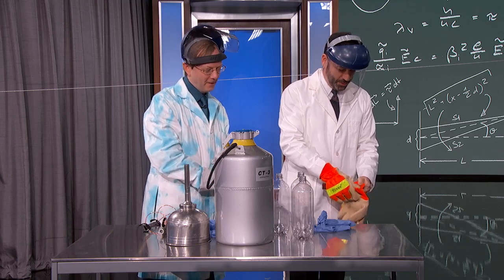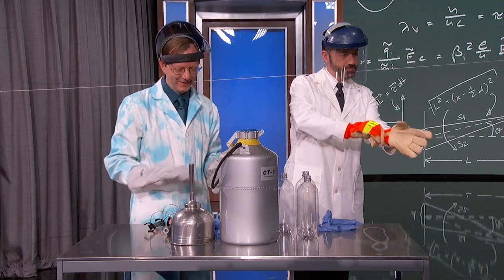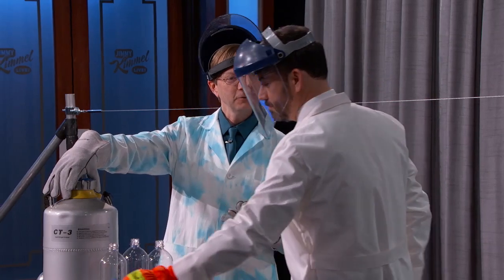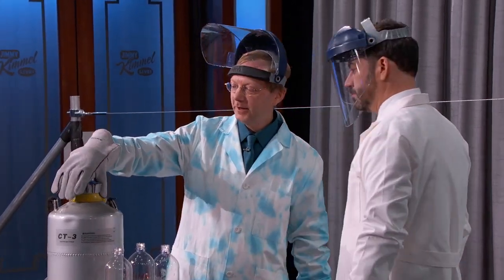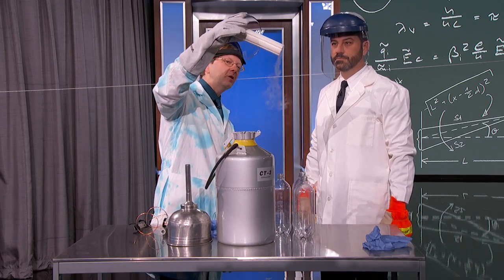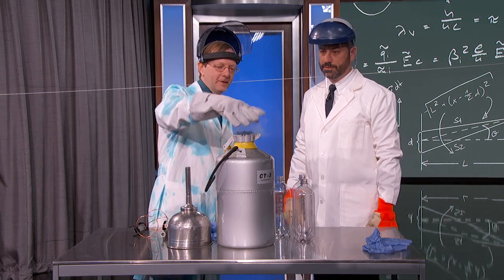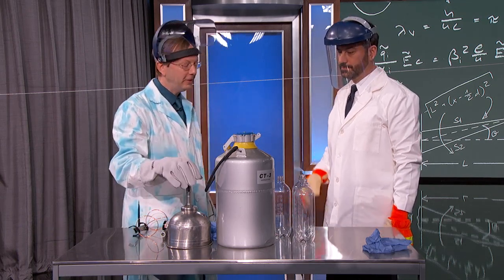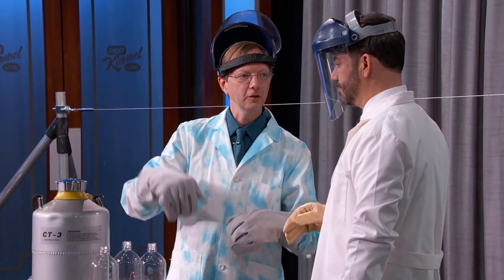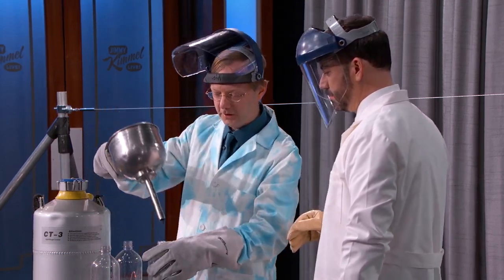Liquid nitrogen — you are like what Paula Deen is to butter, you are to liquid nitrogen. So liquid nitrogen is about 80% of the air that we breathe — when you take a deep breath, it's about 80% nitrogen. When we compress that, it becomes a very, very cold liquid: 321 degrees below zero Fahrenheit. One thing you never want to do with this is put it into an enclosed container, because it's constantly expanding and can get dangerous. So that's what we're going to do tonight.